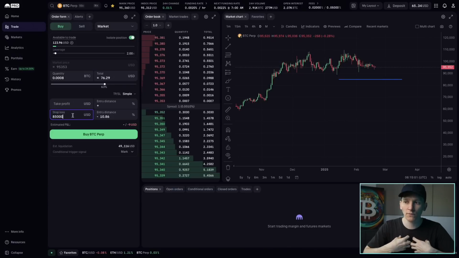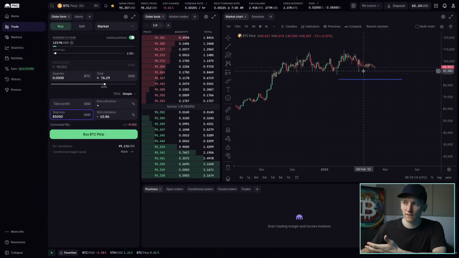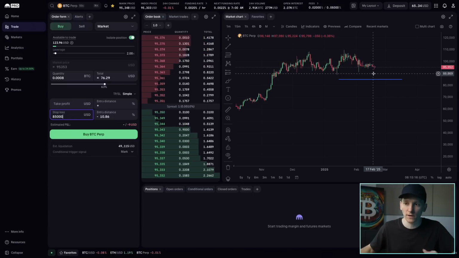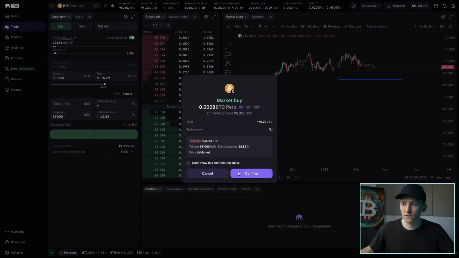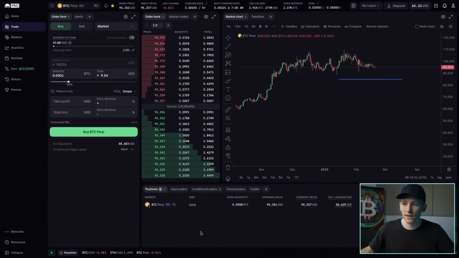So because I have my own stop loss in, if I open a position and then stop myself out at a 10% loss, I can also choose how much leverage I take to make sure it's not going to be too much, so that the liquidation would be underneath this rather than within this. If the liquidation is within this, I'm using way too much leverage. So from here, we can open our position, just confirm that, and it should open the position for me, and then you can see it down here.